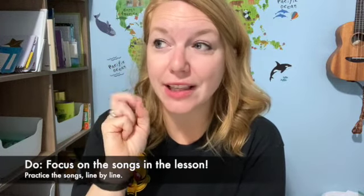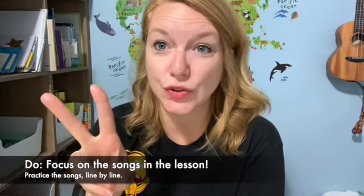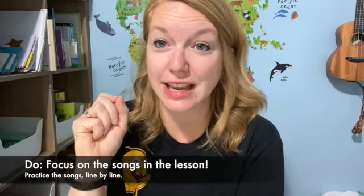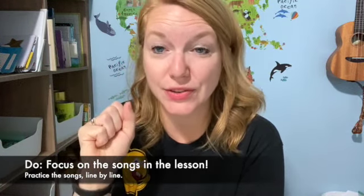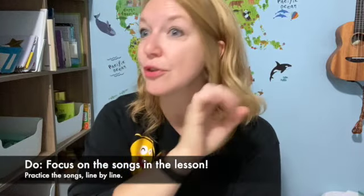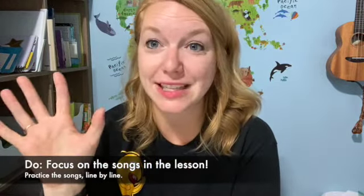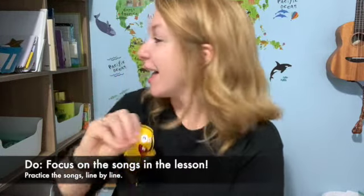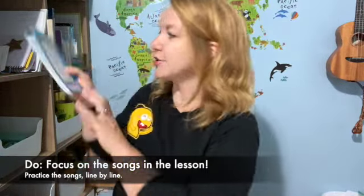So almost every lesson so far that I've seen has at least 2 songs. It has like a content song, like the one I just had today was about counting. So numbers or shapes or fruits or colors or whatever it is, a content song. And then oftentimes they have a letter sound song. And I use this little flashcard.